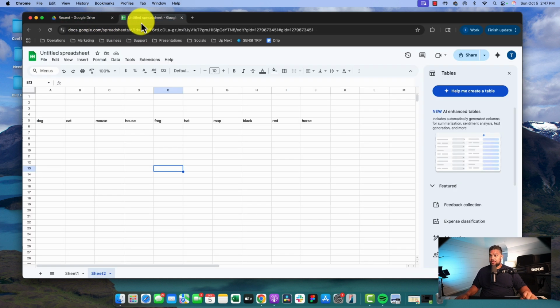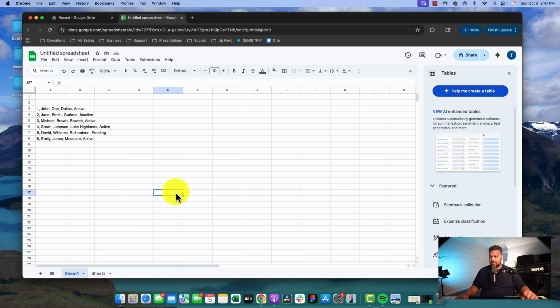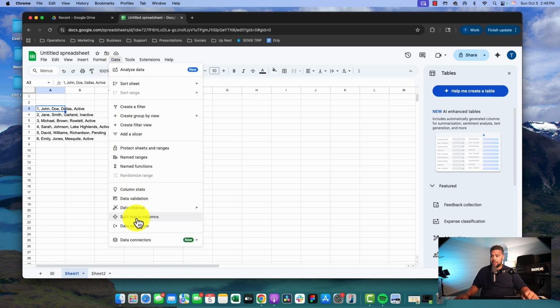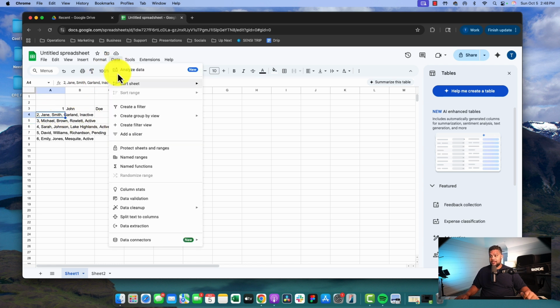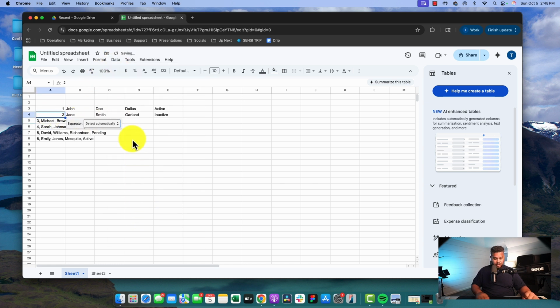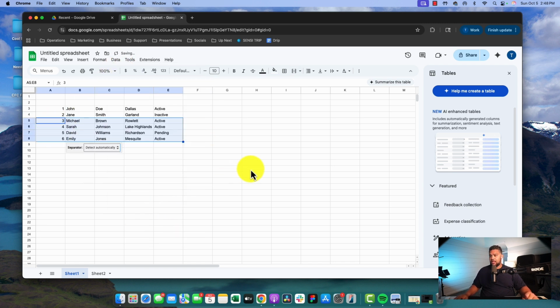I'm gonna give you some more examples actually over here. So I have this data set, and you can see that all of the information again is inside of one cell. So I'm gonna go to data, split text to columns. This time it did automatically detect, because this one is separated by something more common, the comma. So I'll just click out of that, and I'll do the next tab, split text, detected automatically. I'm going to see if I can do multiple at the same time, and it works. So that is how you're going to take data compiled into one cell and spread it across all the cells.